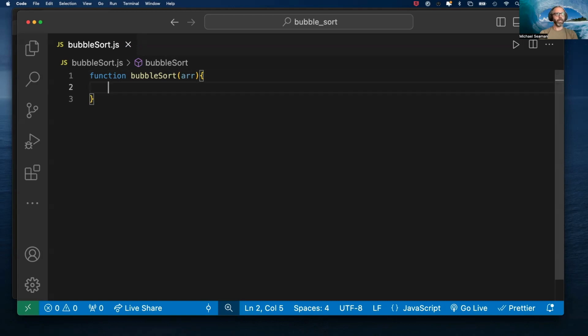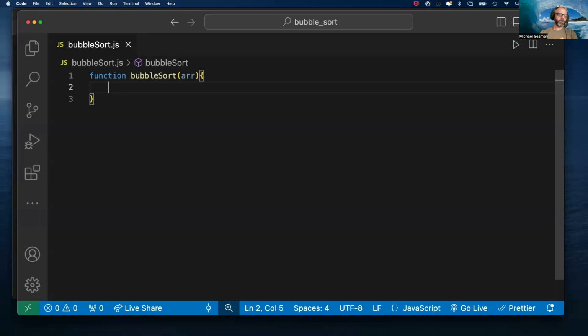Okay, so now we need to think about what we saw in that GIF and break it down into tangible steps. First off, we saw it was iterating from index 0, if you're looking at the first of the two red squares, all the way through the second to last index of the array. But then on the subsequent iterations through the array, it was not going as far through the array. That distance was decreasing by 1 each time. So you're iterating through an array, that's a for loop, and that for loop is happening multiple times over. So I'm getting loop within a loop vibes from this algorithm.